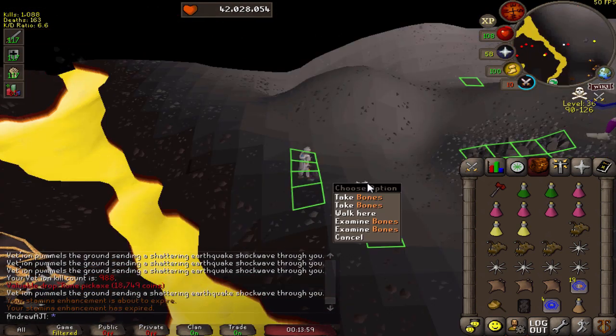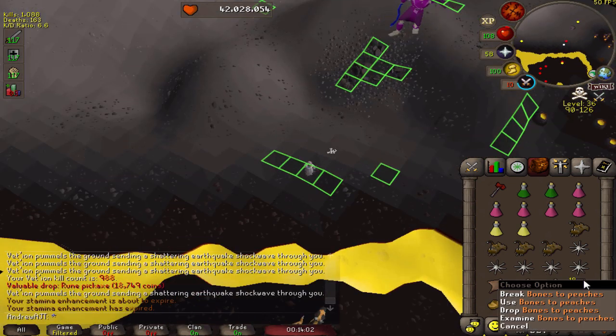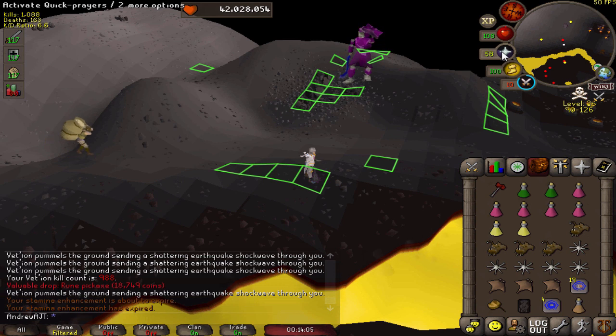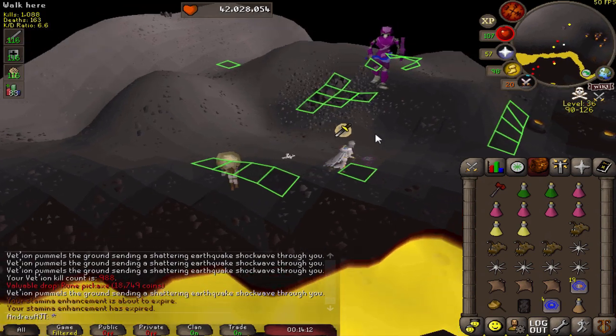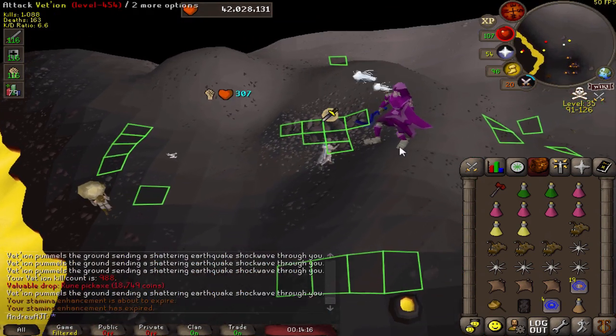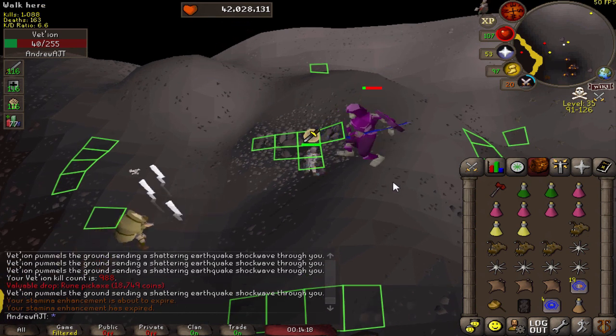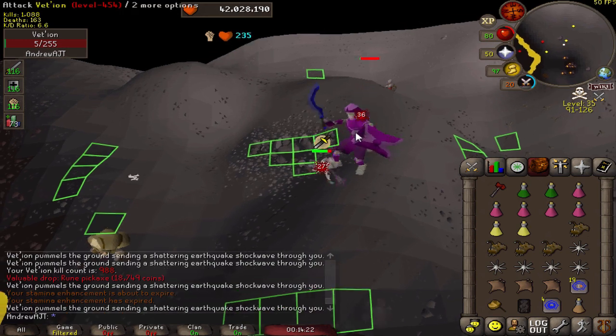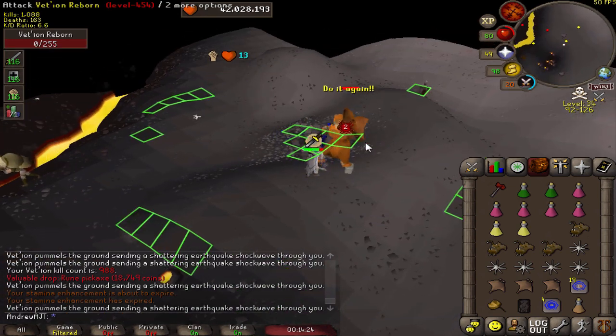If you need some HP, you can use the bones to peaches there. And so once you're ready, you want to get a little bit closer and wait for Vetion to do the earthquake attack again. And once he does that, you're good to go attack him again. So I like to move here. So there we go, there's the earthquake attack. So now I can go fight him again, because he's not going to do that attack for a little bit longer now. If he does the beams first, just dodge those and he'll do the earthquake attack next.